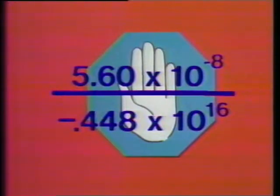Here's one for you. Multiply these numbers together. Here's the answer. Now compute this quantity.